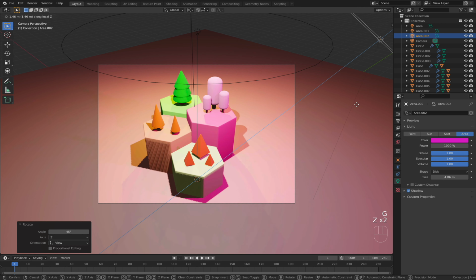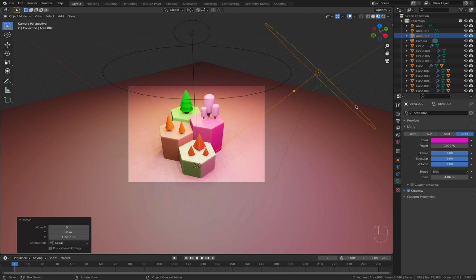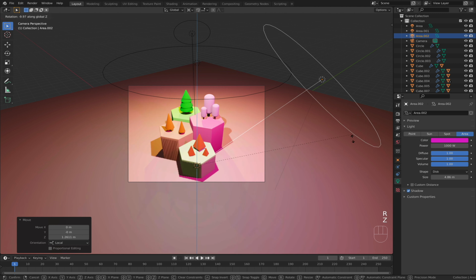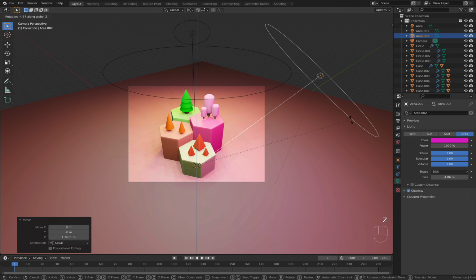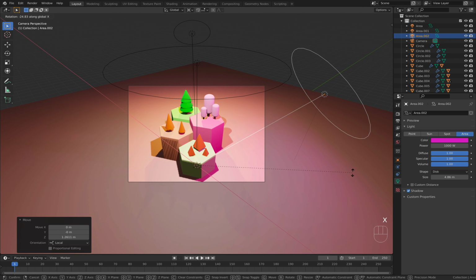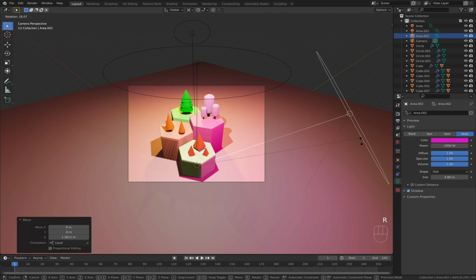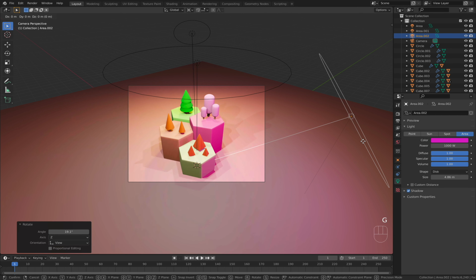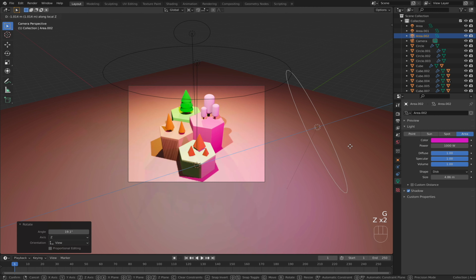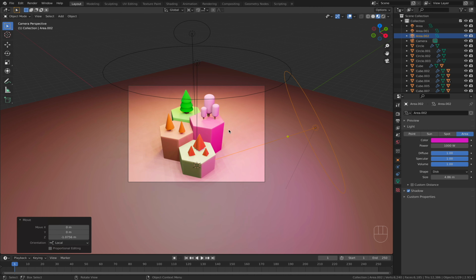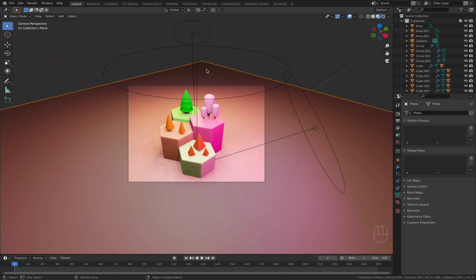And let's bring it out. And you know what? Let's just rotate it down. Okay, that seems to work just fine.